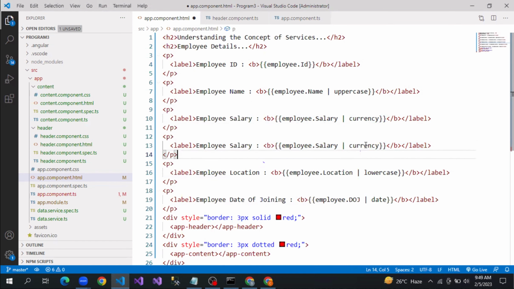The first parameter is always which is there on the left hand side, and you can also pass additional parameters by using colon, and then I name it as, let's say, INR. Save this.